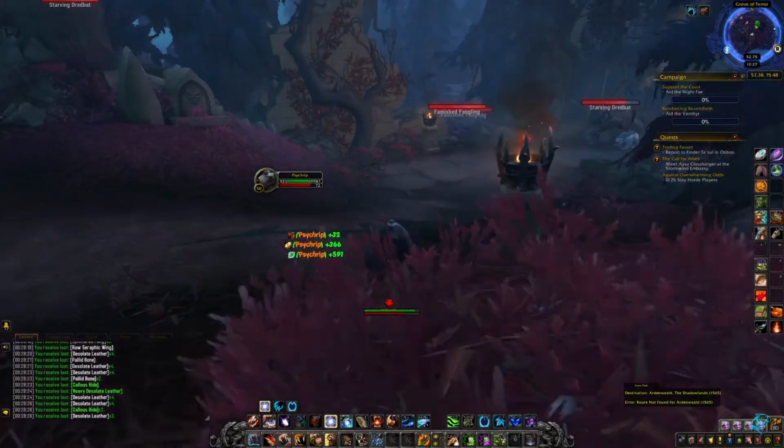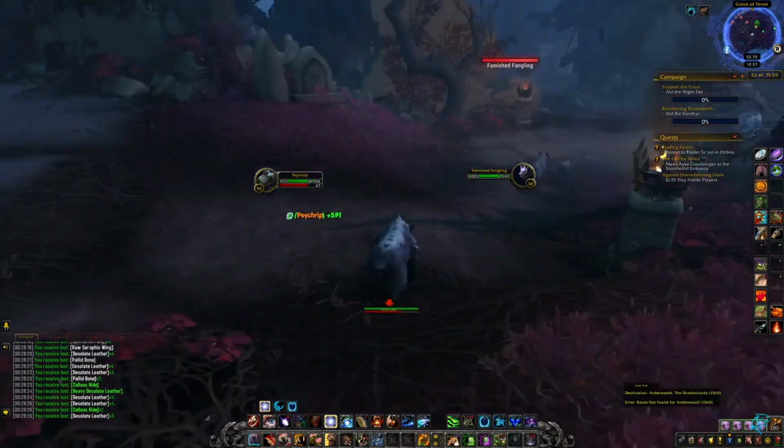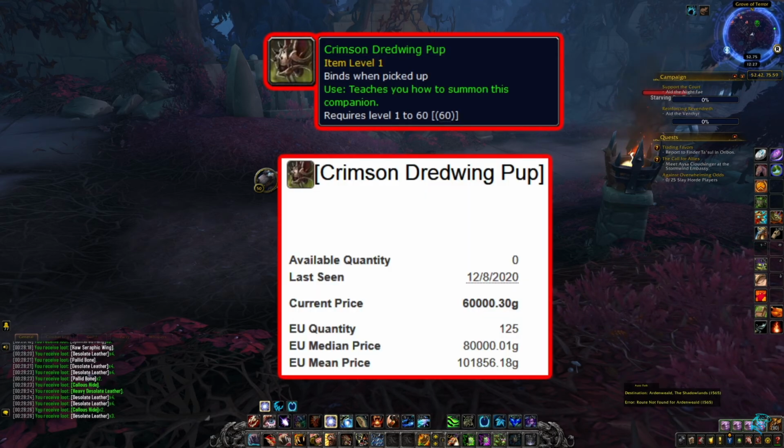Now this next farm is kind of different, but also kind of the same, as you are doing a skinning gold farm, but you're also farming for a battle pet. The location is all the way down here in Revendreth, and you're basically farming the dread bats flying around the place, so you want to do this on a ranged class, definitely. Being a druid helps, and this is the pet right here you're farming for.